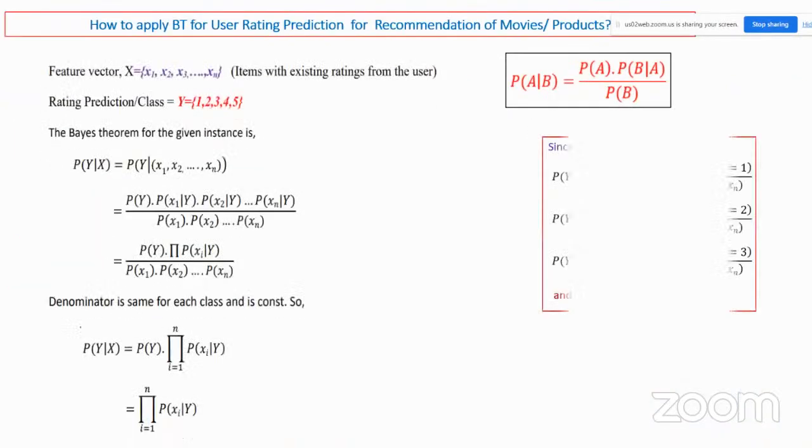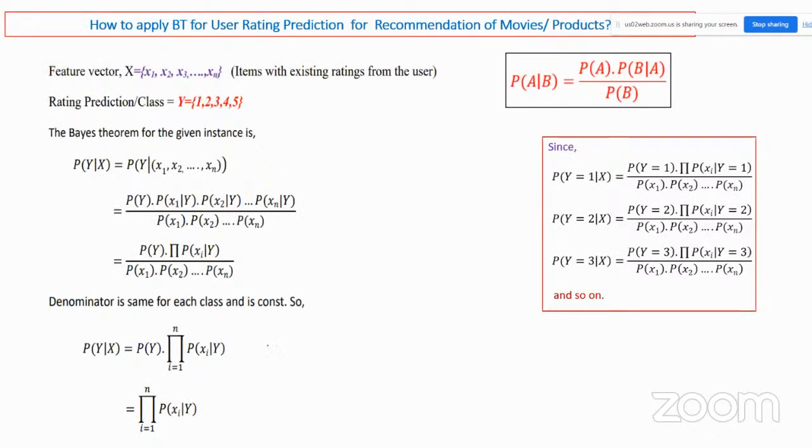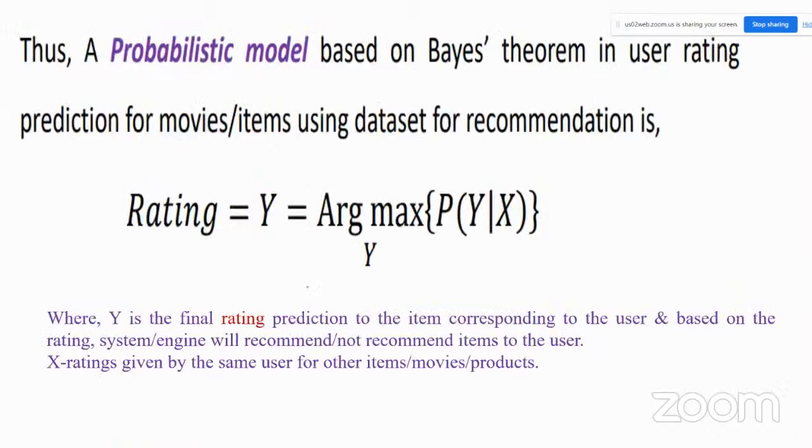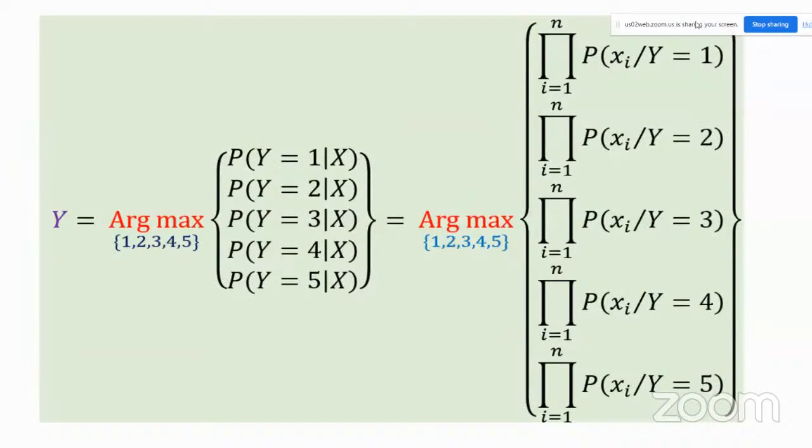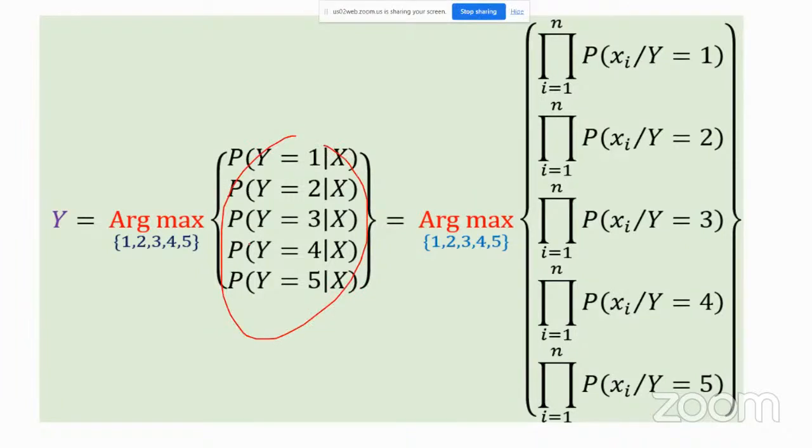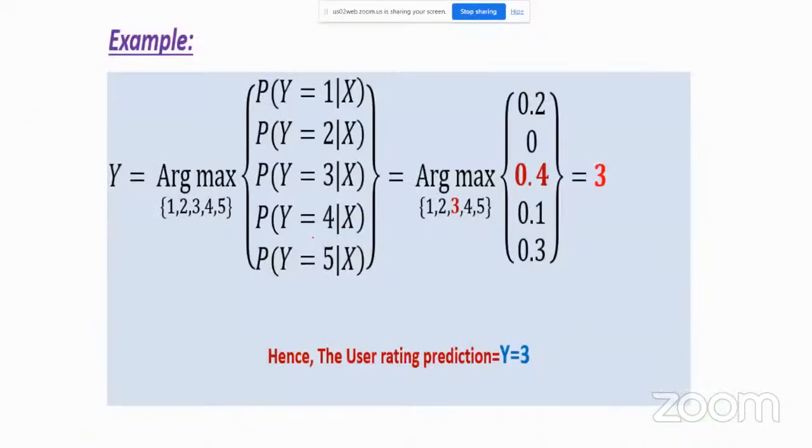Here we have a derivation also, but it will take time to explain. So here I gave the rating scale as 1 to 5. All the ratings we have to find. So this is the final formula. We have to find rating 1, 2, 3, 4, this y value from 1 to 5. All the ratings we have to calculate, and out of which we have to look for the maximum probability, that I have explained also. So this is the formula that I have shown. Whatever I have explained, for all the ratings I have to calculate the probability, and the maximum probability we have to consider, that is the final rating prediction.